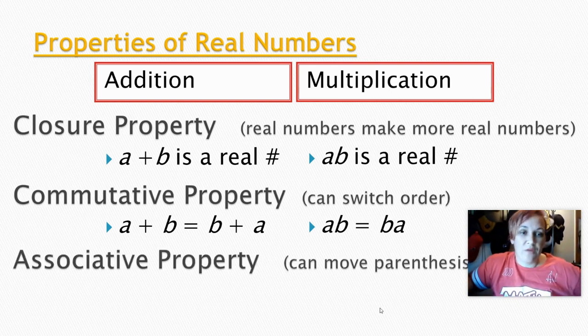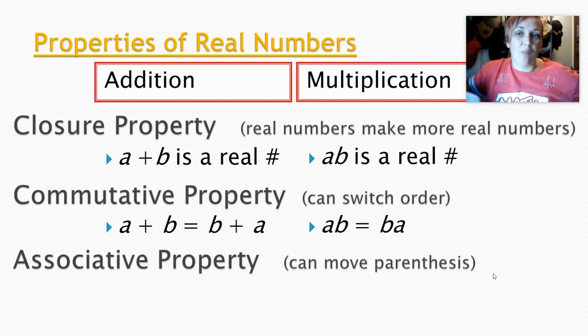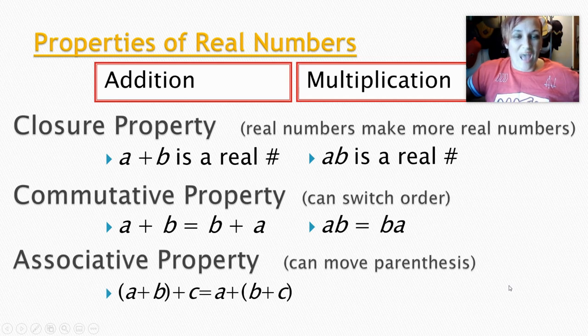All right, our next property is called the associative property. The associative property says that if you have parentheses in a problem that only contains addition, it doesn't matter which numbers the parentheses are surrounding. Same for multiplication. So if I have a problem that has only adding in it, a plus b plus c, it doesn't matter if the parentheses are around the a plus b, around the b plus c, around the whole thing, no parentheses, you're still going to get the same answer.